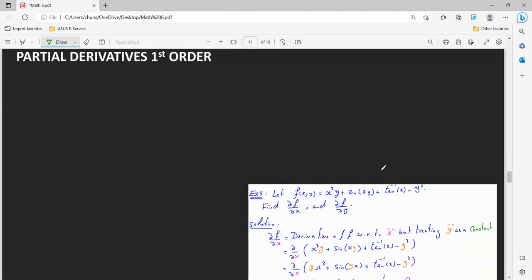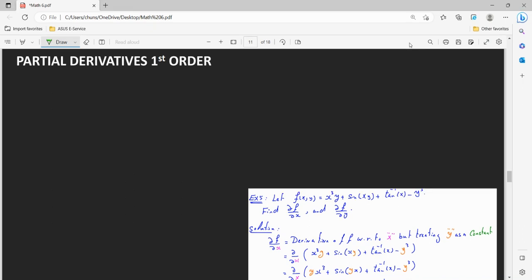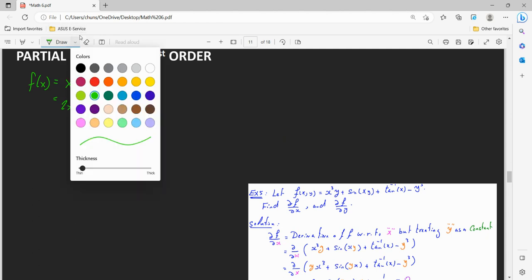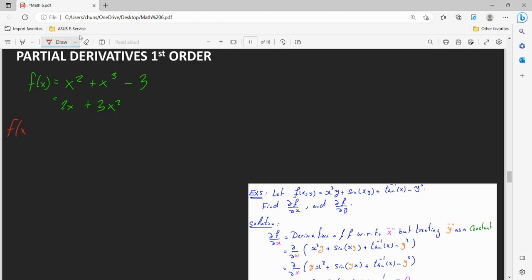Okay, so now we're going to talk about partial derivatives of the first order. So partial derivatives is a way of deriving equations that have more than one variable in it. So you're going to have to split them out into however many you have. In a regular expression, we were usually working with deriving just one variable, right? So if you had x squared plus x cubed minus 3, you could derive that no problem, right? But what do you do if you're given something like this?